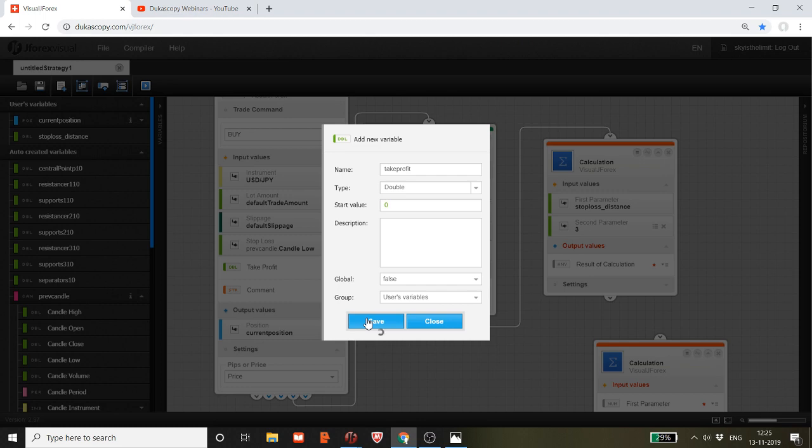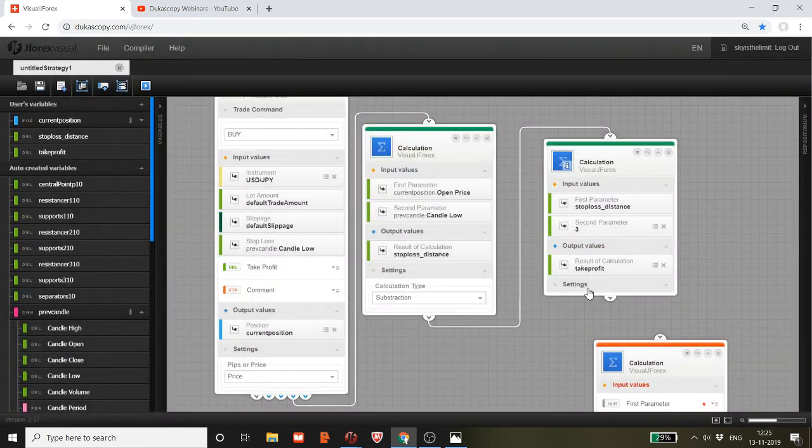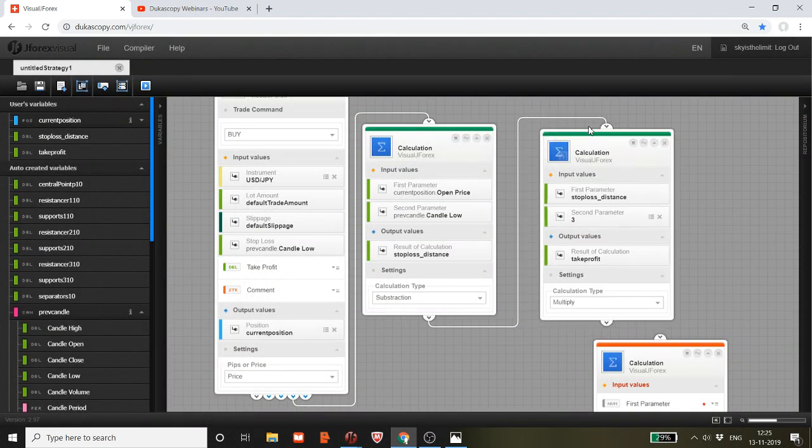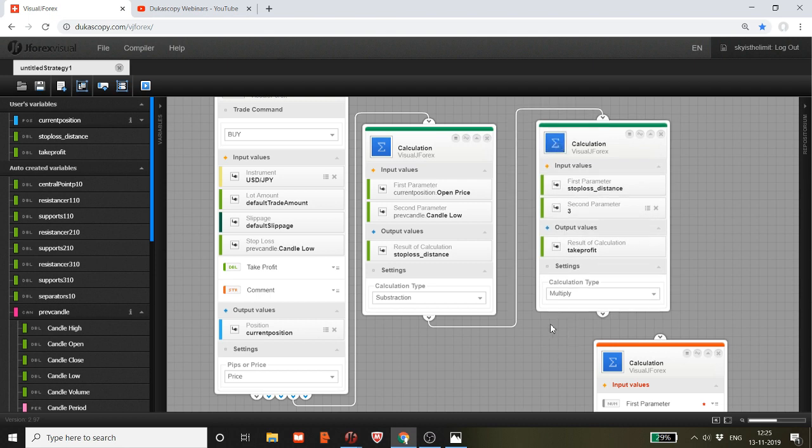Start value 0 and save it. In the setting we need a multiply calculation type.